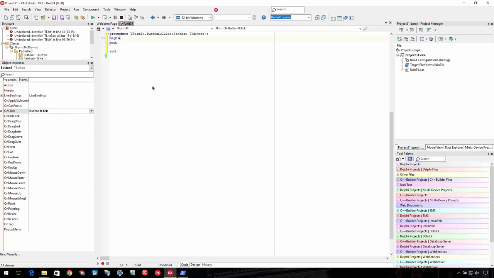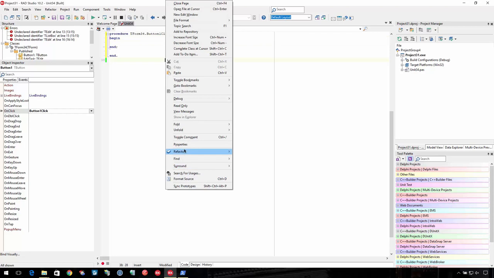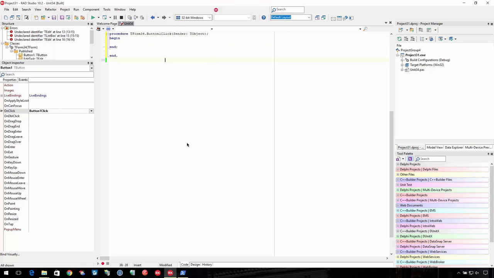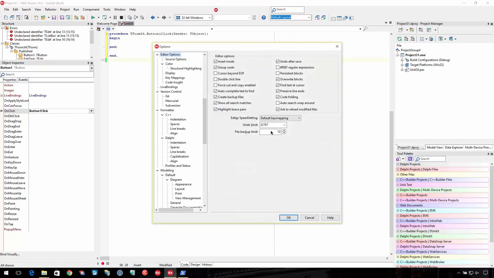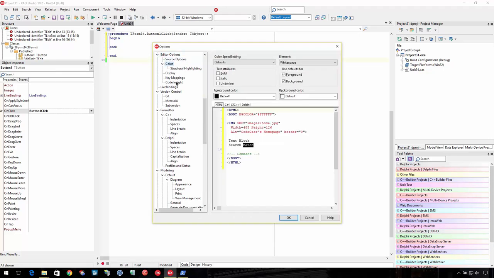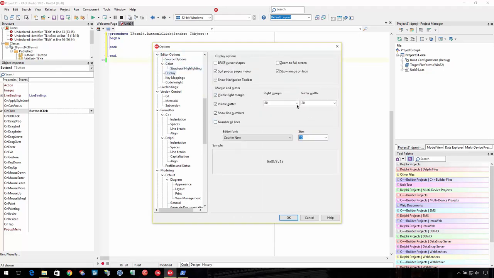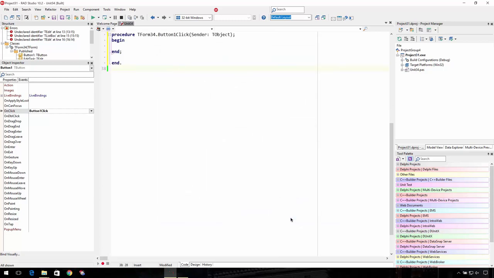Nope. Okay, I'll edit that out. So let's make this a little bigger so it's easier to see the code. There's actually a keyboard shortcut for source color display. See, I reinstalled the new version here, and I didn't come in and change my configuration. Let's go with a 14. There we go. All right. So that's a little easier to read for everybody.